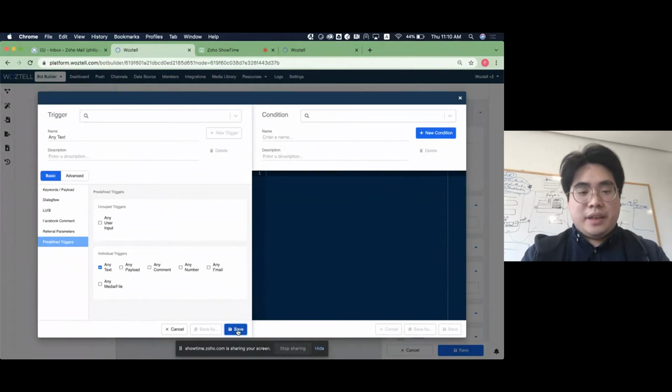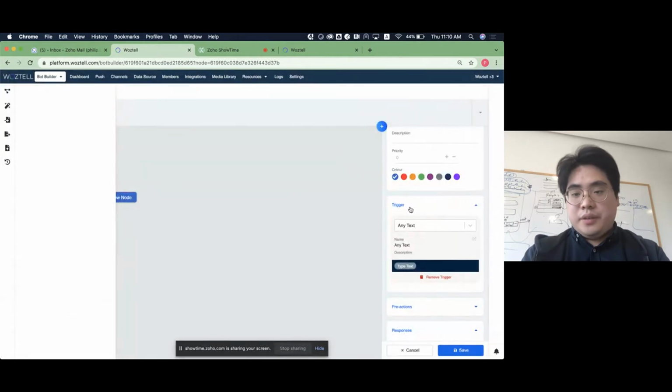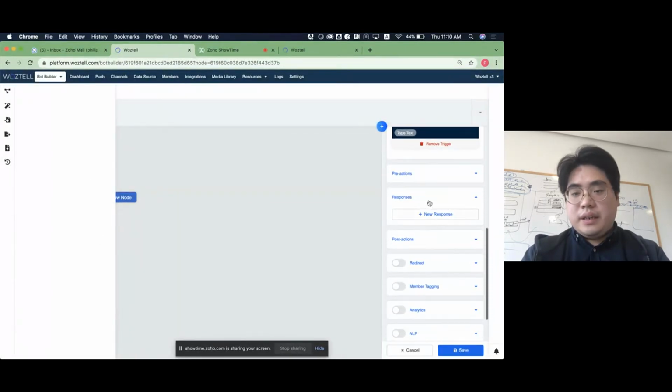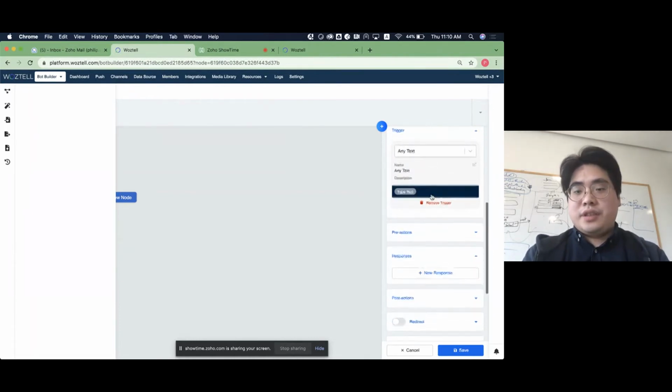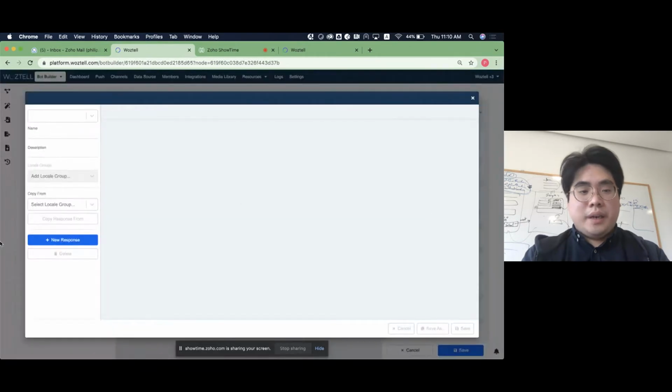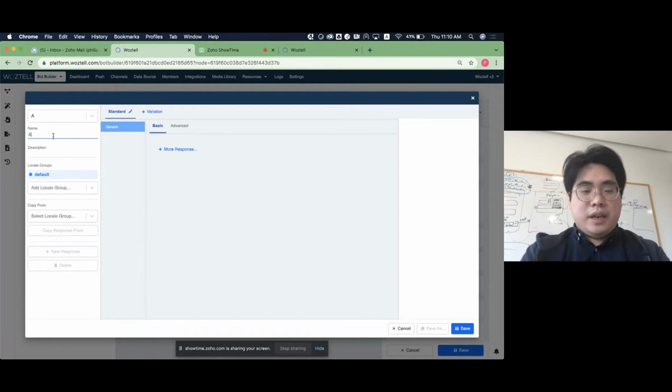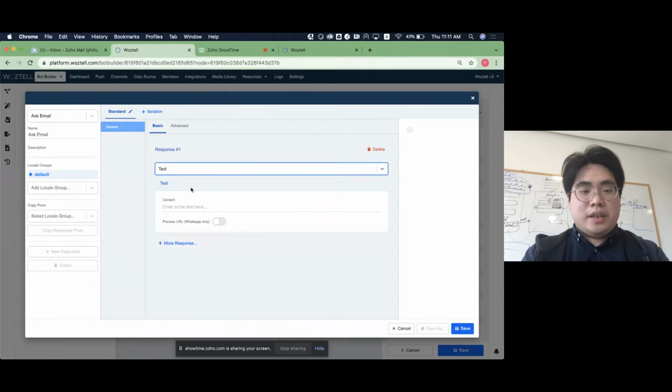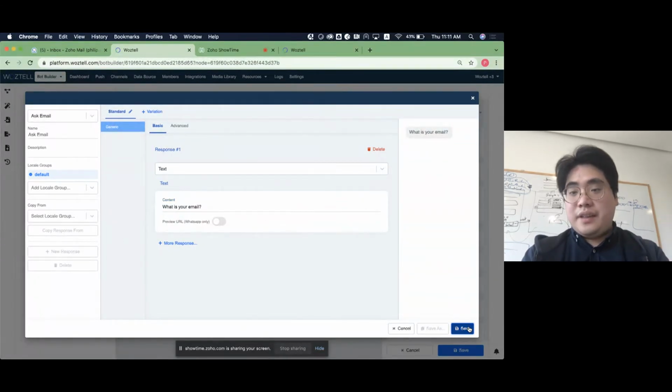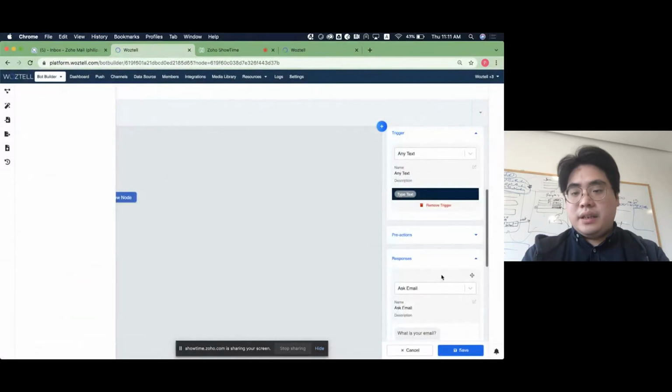So I'm going to click save. And then I'm going to close it. And then the next part will be setting up the response. So your condition is when user typing the name. So the response will be asking the next question, which is the email question. So now you are going to ask email and then add a more response, and then I will just type what is your email. Okay. So this is your second response, and then click save again. This is very important. And then here on the tree node, click save again.